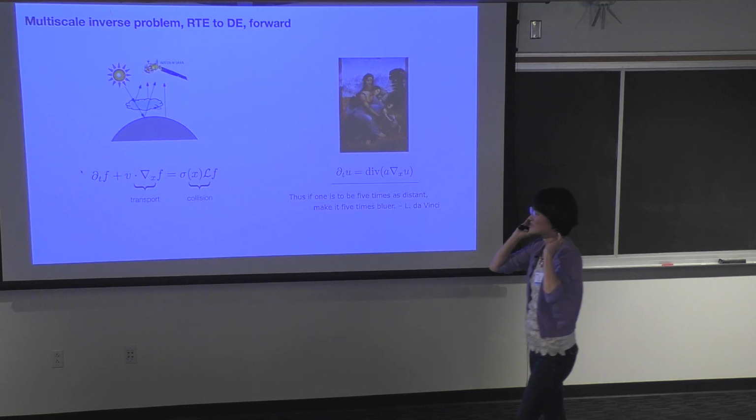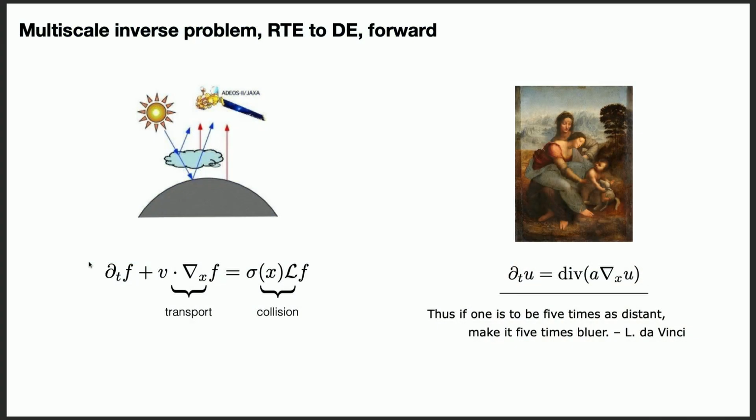If you think about light propagation, there are different descriptions. You go to the atmospheric scientists, and they tell you that light propagates using radiative transfer. The sun shines on the earth, some of the light goes through, some of the light gets bounced around. So you write down the equation with two terms. This term tells you x dot equals v, particles go straight. And this term tells you that the particles get bounced around. Sigma tells you the thickness of the cloud.